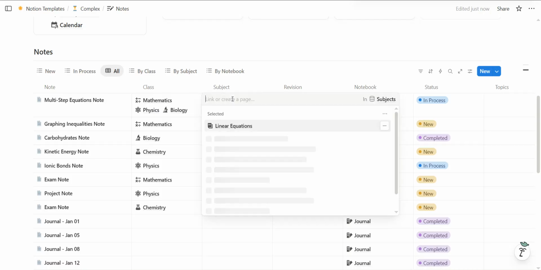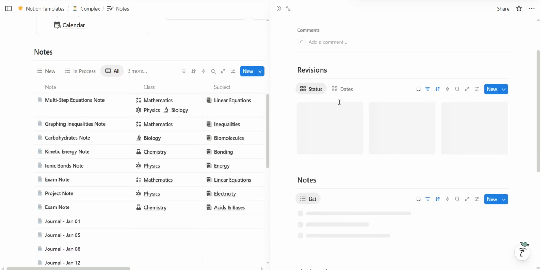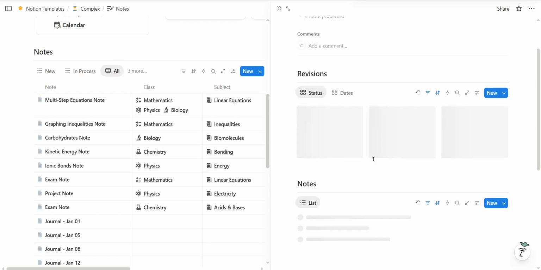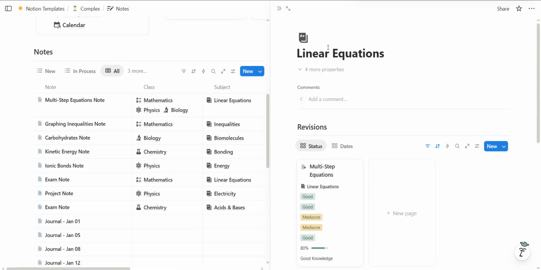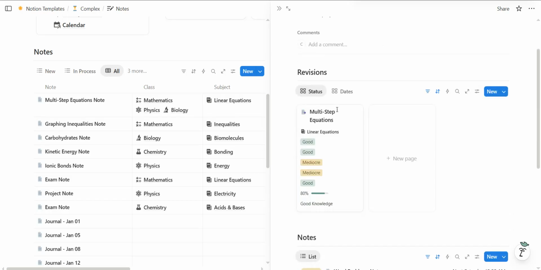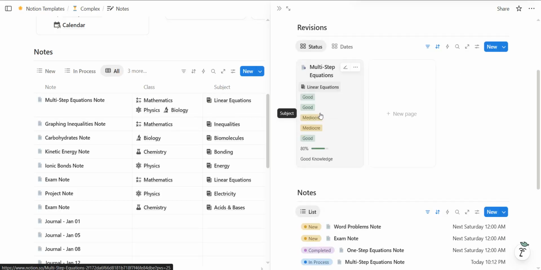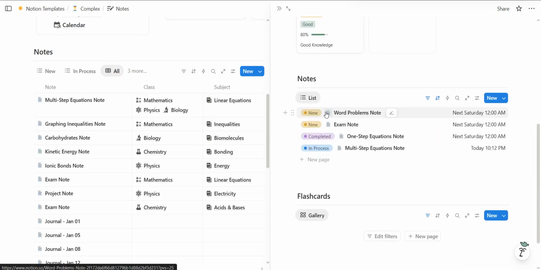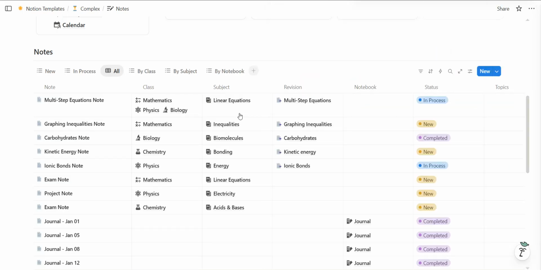Now let's see how a class's subject page appears. Its subject page looks like this: revisions, notes and flashcards. So when I open a specific subject, I see the revisions in that subject, I see notes in that subject, and I see flashcards in that subject.